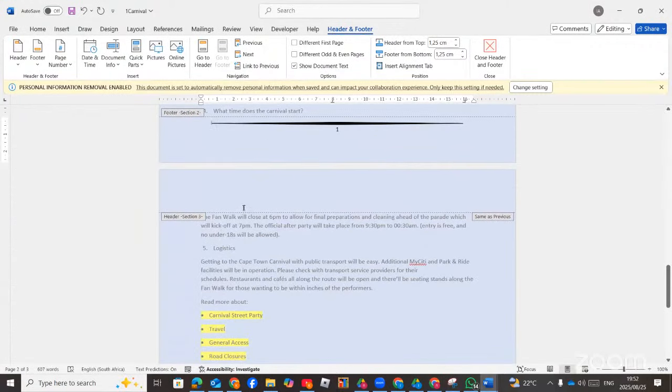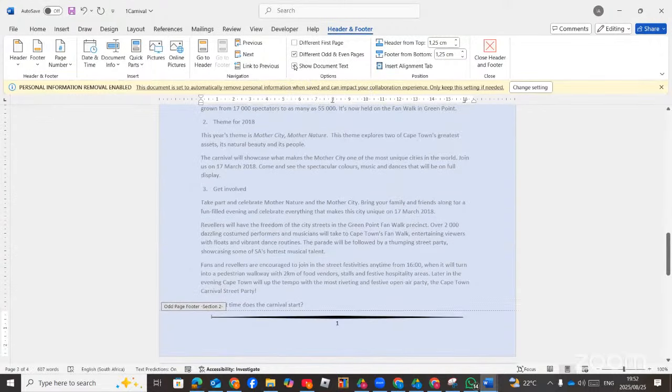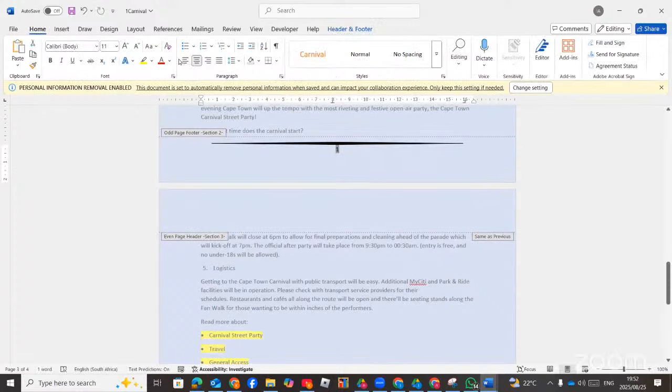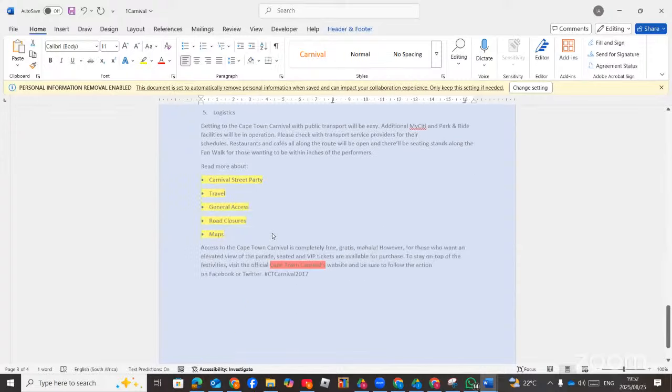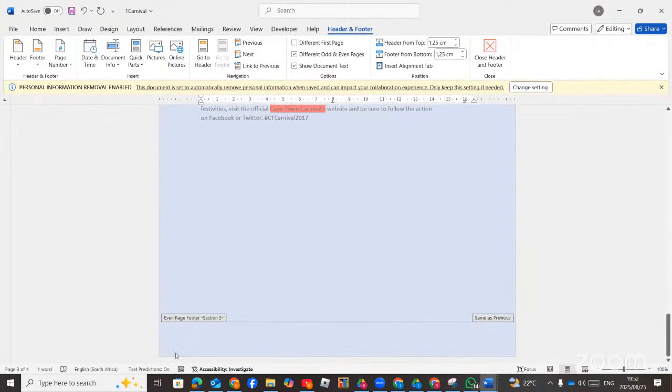Now, if they say the odd number should be to the left, even number should be to the right, you just take different odd and even. Different odd and even. So here is odd number. You select to be to the left. Go to home, and then under the alignment, change it to left. And then you will see the moment you take different odd and even, you don't see anything on the even number.